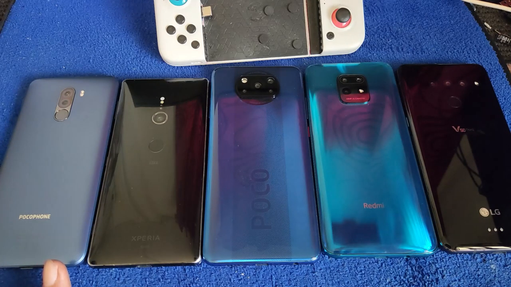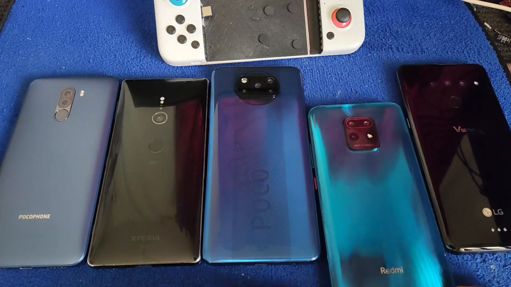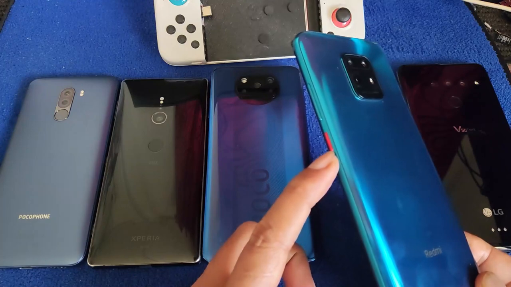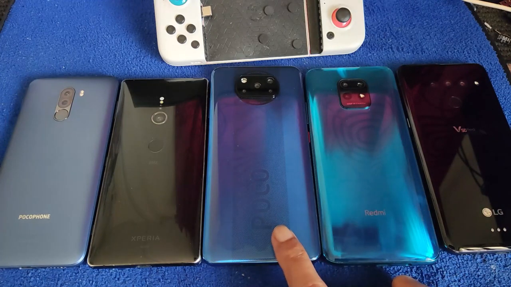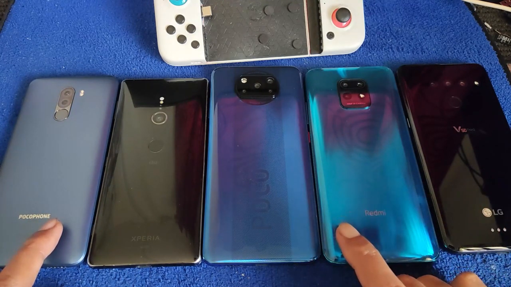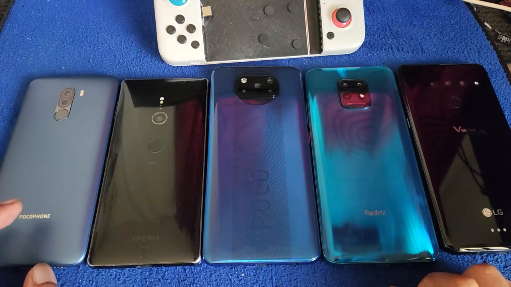In front of me, there are 5 smartphones. The first one, Poco F1, XZ2, Poco X3 NFC. Still remember this one? Redmi 10X, got a power button, red color. Redmi 10X 5G, Dimensity 820, and the last one, LG V50, Snapdragon 732, Snapdragon 845, 855. Mid-range, this one also mid-range, and this one we consider high-end CPU.